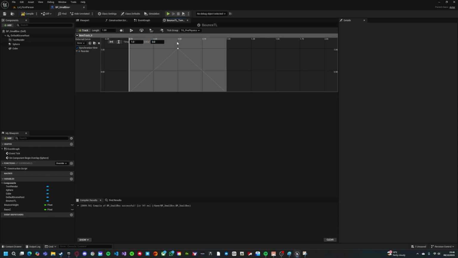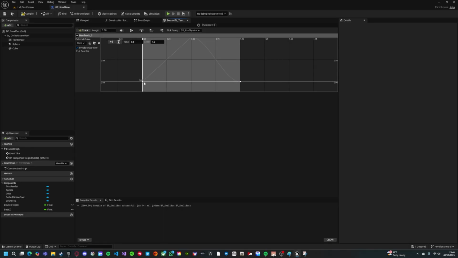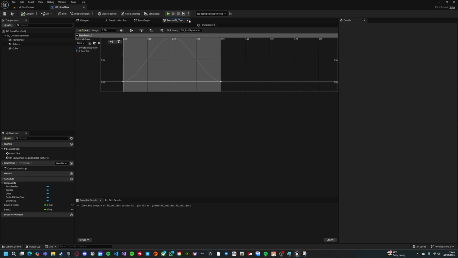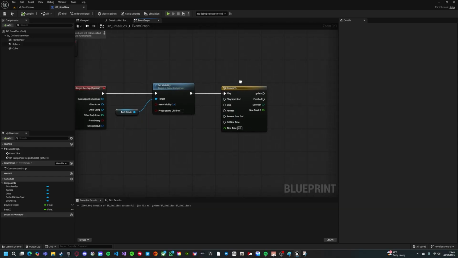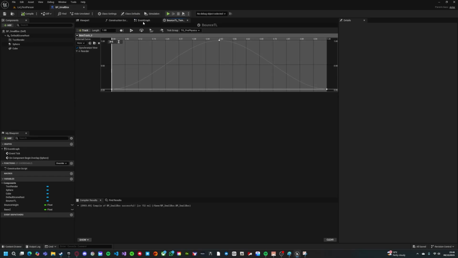Now obviously you can see it looks a bit spiky, so what we're going to do is click on this middle one, right click it and click auto. And then down on this bottom left one, we're going to do the same thing, and it will make it a bit smoother. So we're going to compile, save, and we can close out of that now. As you can see, we've now got an output node here. You can rename this, obviously. If you want to rename it, you just change the name of this here.